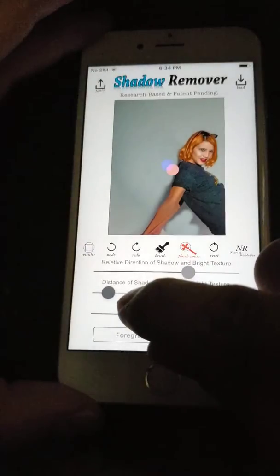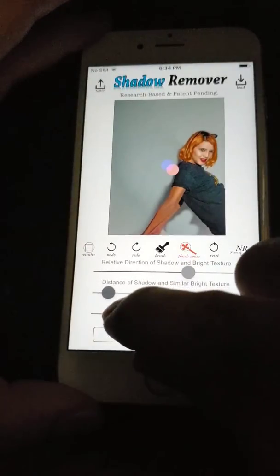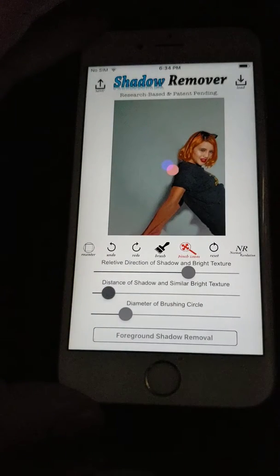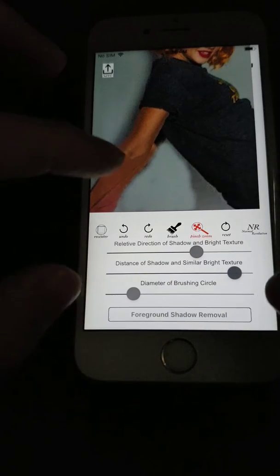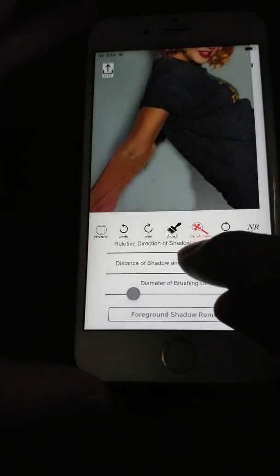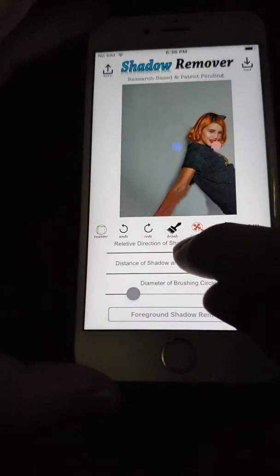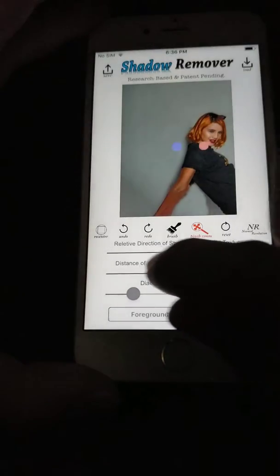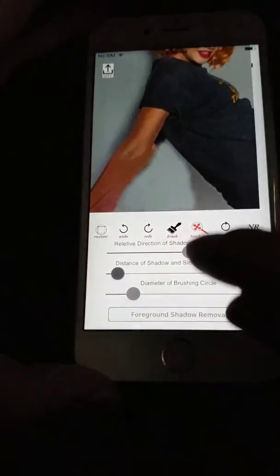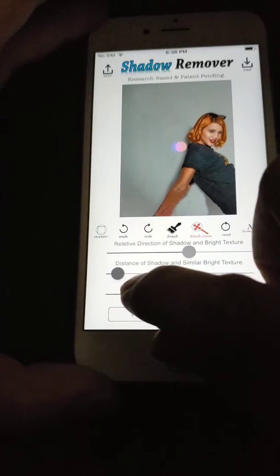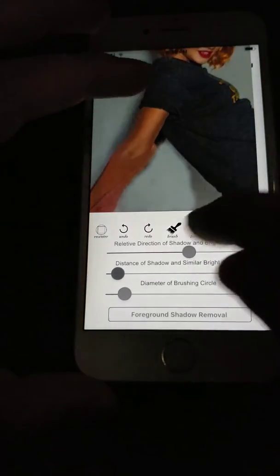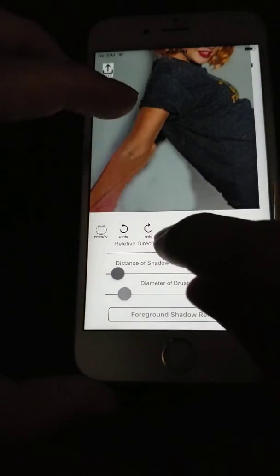Okay, I increase the diameter as well. As you see, I've zoomed on this part, and the direction of the shadow is this direction, then they're gonna be close again, and maybe I decrease the diameter a little bit again. Now we can brush the rest of the shadows.